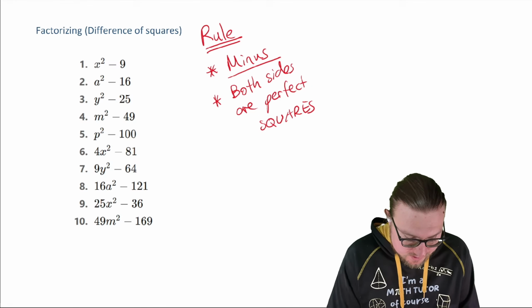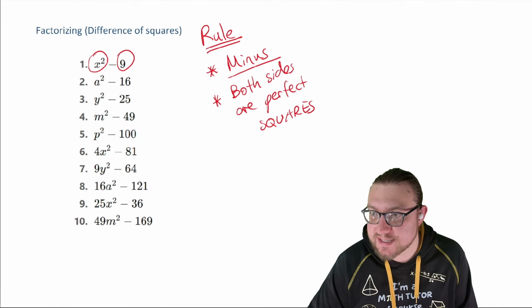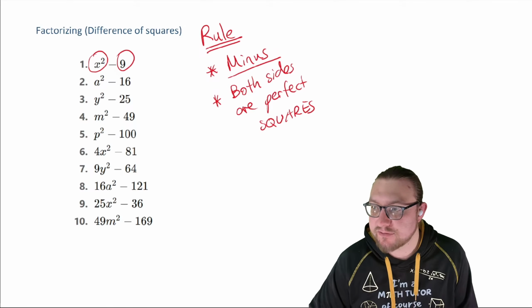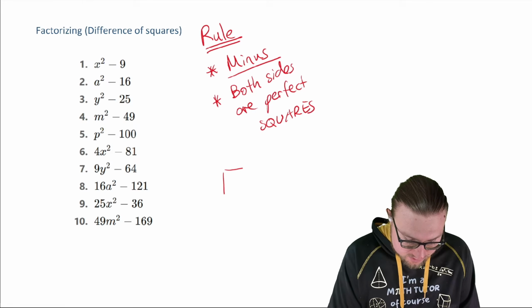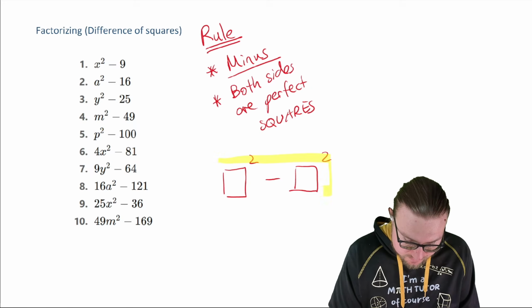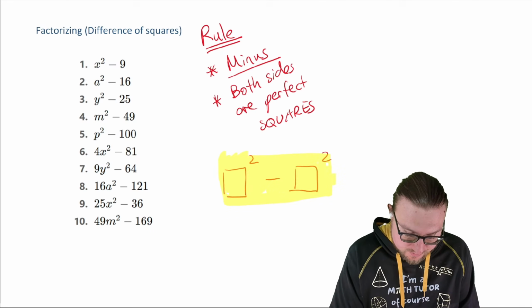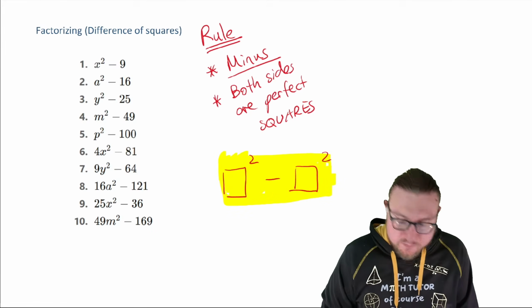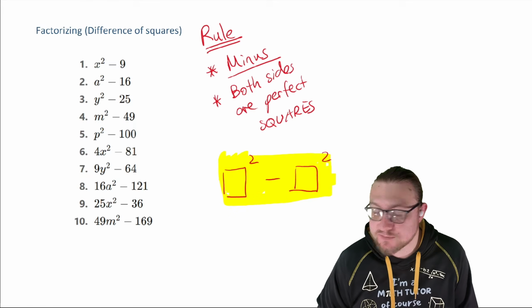So what that means is if we have a look at these two numbers, these are the two end numbers or the both sides that I'm talking about. Both of those need to be perfect squares. So that means we're able to write two boxes, square them, and have a minus. This is going to be your formula for solving difference of squares questions. Every time when you see a negative or you don't know what to do with factorizing, it's probably this one. This is the one that most of my students always forget about.